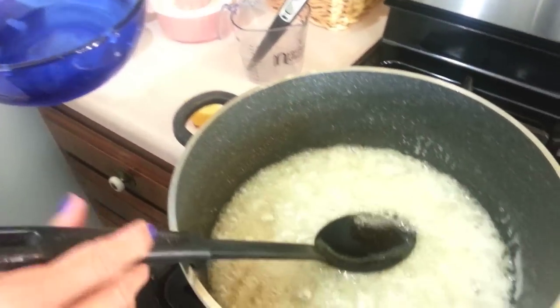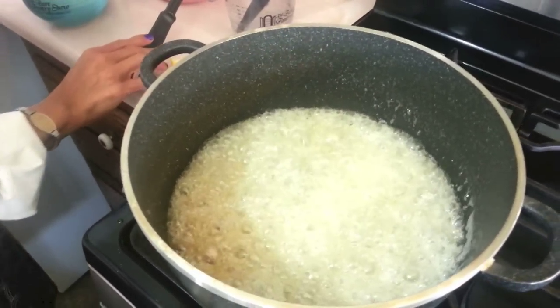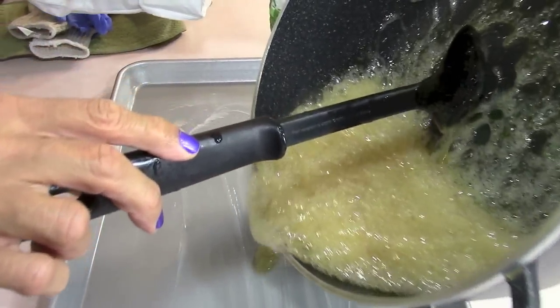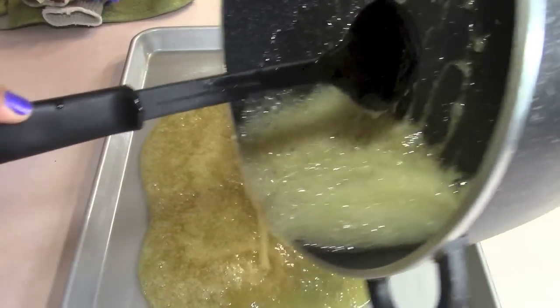Okay. Let's see. I don't know where to put my spoon. And I've got everybody in here helping me now. Oh, yeah, you can pick it up and it's pliable. I think it's done. Forget the thermometer. Let's get it over to the other counter. Okay, so we're going to pour it. Let it spread out on our baking thing right here.